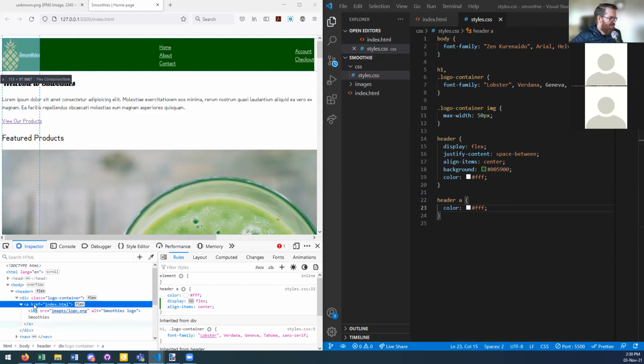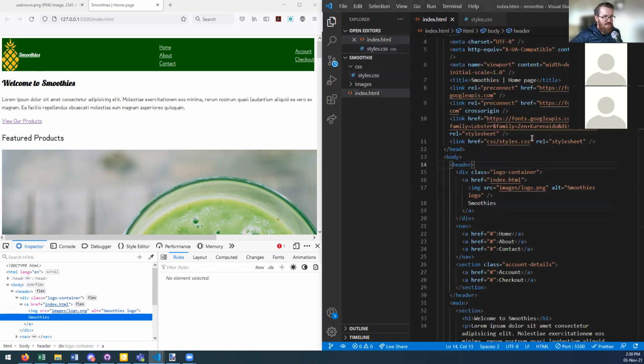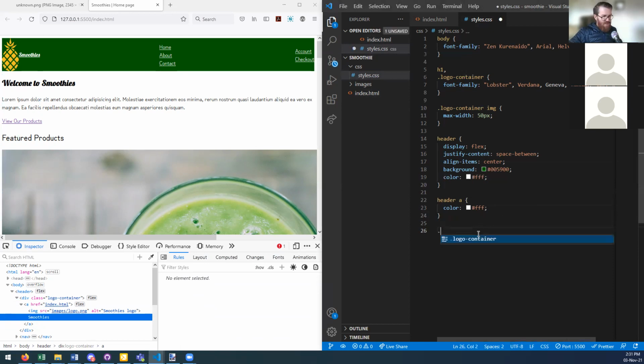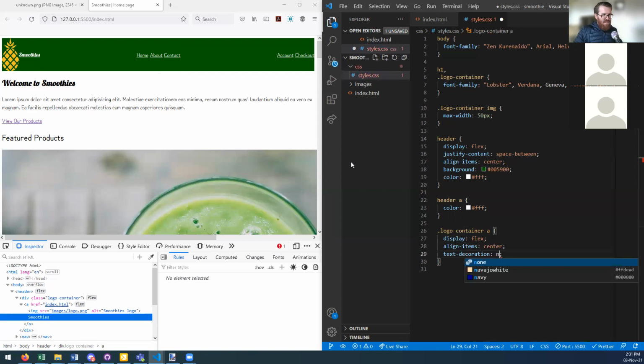I could also have just placed this anchor tag around the image and then another anchor tag around that text, and maybe someone with a different opinion would want to do that. But let's go ahead with what we just did there. So now I'm going to implement the styling I've just done. So I have this logo container. So I'll say .logo-container a display flex, and I'll say align-items center. I also would like it to not have this underline, so I'm going to say that the text decoration should be none.